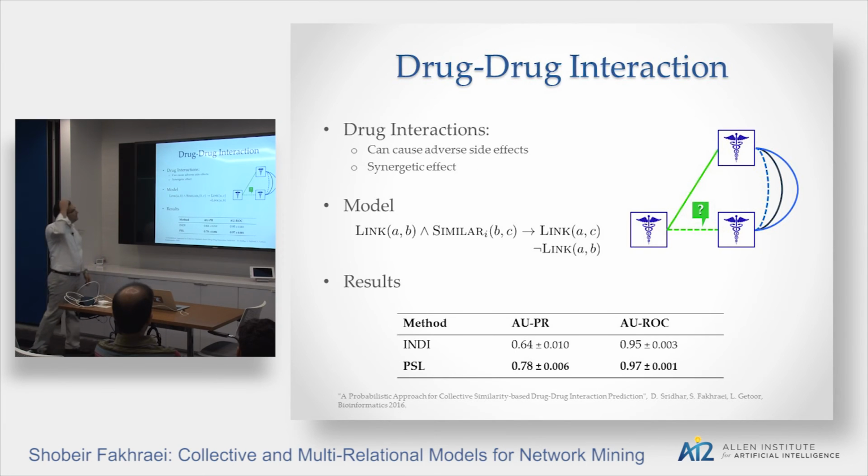So moving on, recently we tried this for drug-drug interaction prediction. Drug-drug interaction predictions are highly important as well. A lot of people take more than one medication at a time, and they can interact and cause adverse effects. It can also be used for synergistic effects. Drug cocktails are being actively studied in this domain for cancer treatment. We used a similar model here, and we got state-of-the-art results in that domain as well.